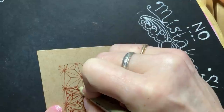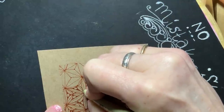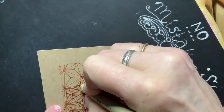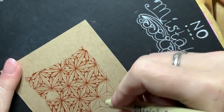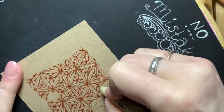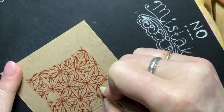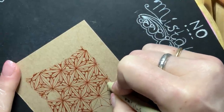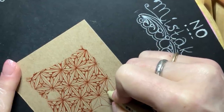This is going to be such fun when we're finished. I can bet that you guys are really relaxed. At least that is my hope, because that is my intention, is to relax and motivate and help you enjoy an hour of tangling and do it with a friend. That's me, by the way. I'm your friend. You guys have taken such good care of me during this project. I'm overwhelmingly grateful.